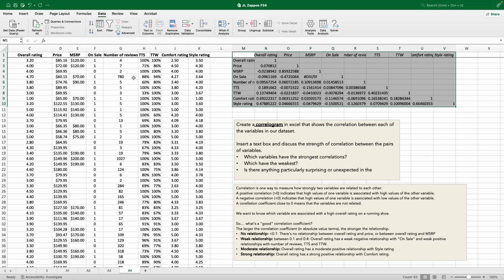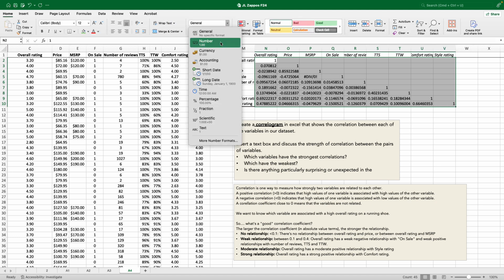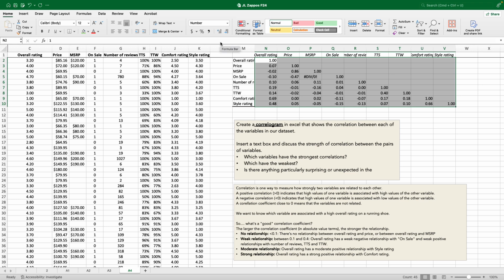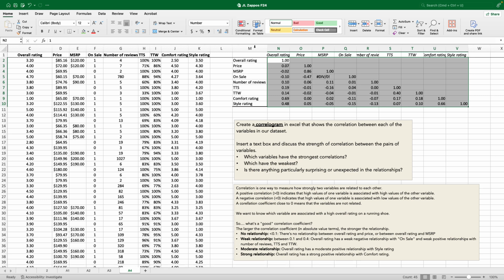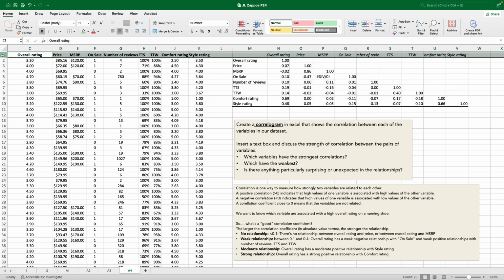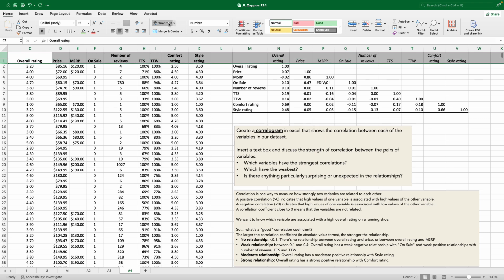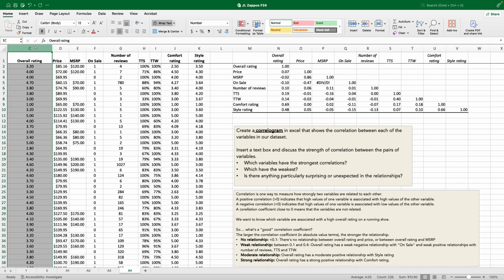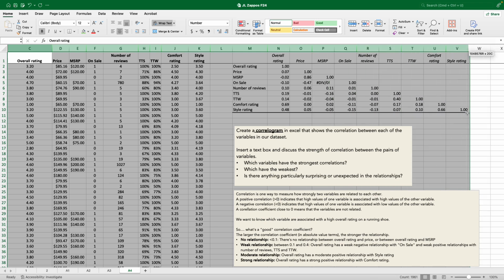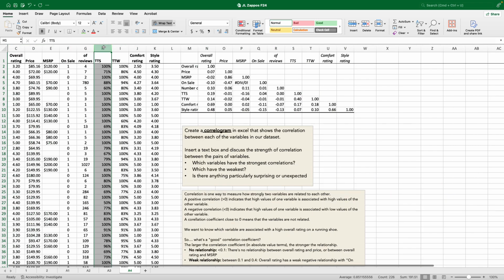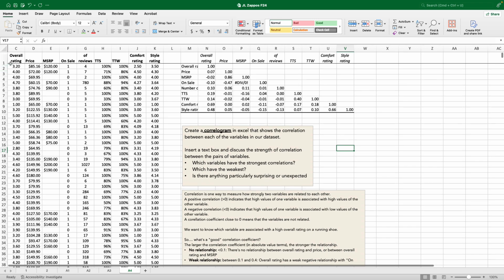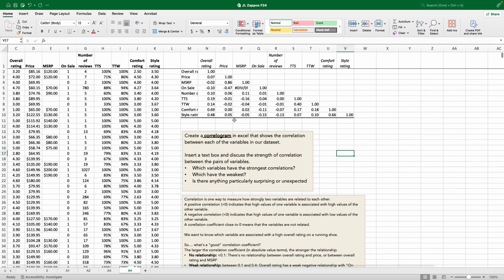All right, let's tackle some formatting here. We'll start by taking all of these numbers and formatting them as numbers with 2 decimal places. I'm going to double click between M and N to make M wide. Then in my first row, I'm going to wrap the text, and then I can close everything up in a way that gives us enough room and tidies up our spreadsheet. Number of reviews doesn't fit all the way, so I can make the column bigger, but now here's our correlogram.